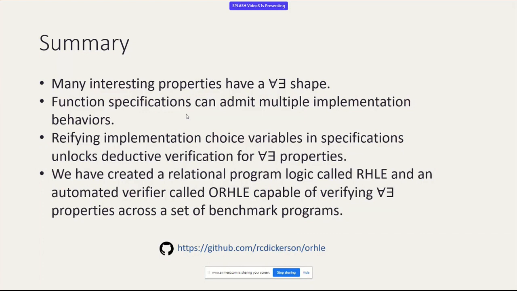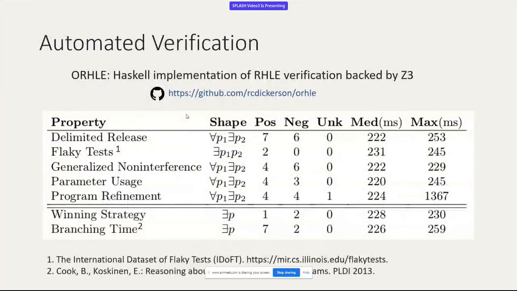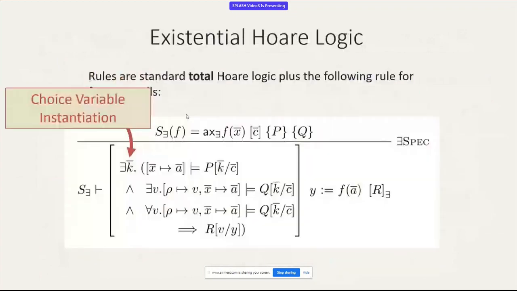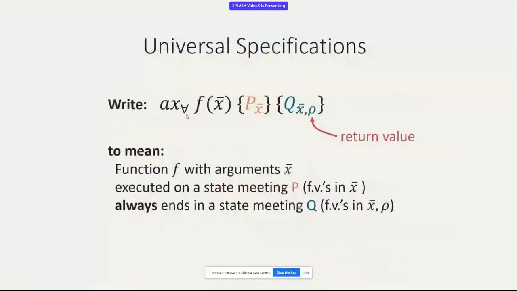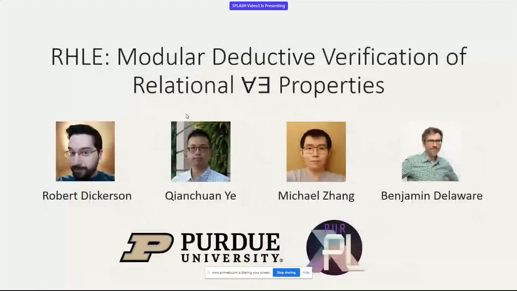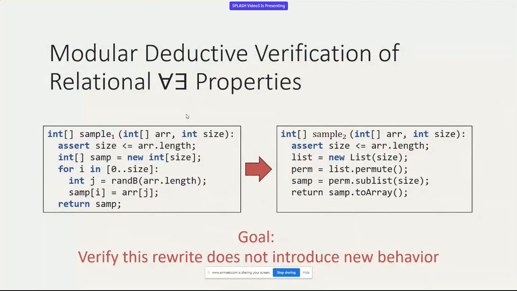Just going back to the double random example, I just want to make sure. I don't think you said this explicitly, but it's refinement in one direction, but not the other, because one of them is sampling with replacement, one is without, right? Exactly. I think it's cool that you noticed that, by the way. Going back to the very beginning, if you're keen-eyed, you might notice that when I'm sampling on the left here, I'm sampling with replacement. I can sample the same things out of the array multiple times. But on the right here, I'm shuffling the list and taking a sublist, no replacement. So yes, if you tried to show refinement in the other direction, it won't work.